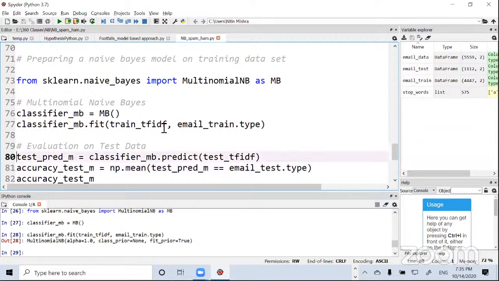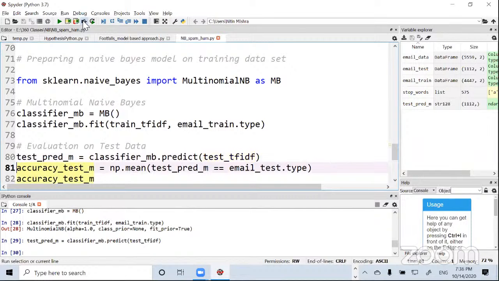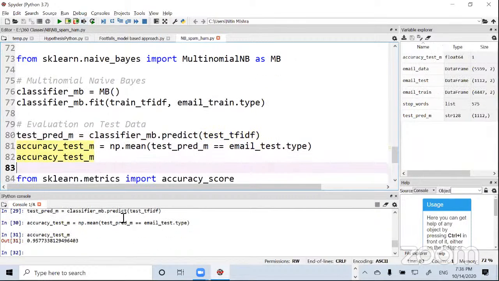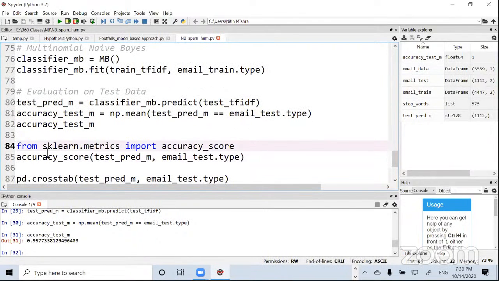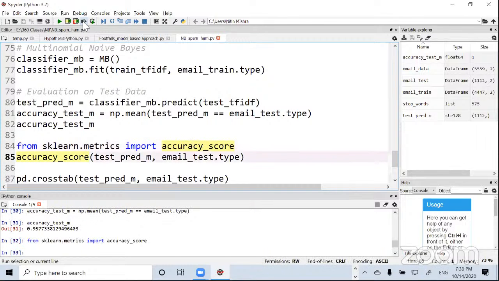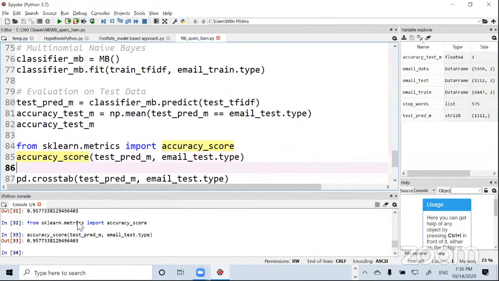Now we are going to use the classifier_MB, which is the object or the exam, whatever you call it, on the test TF-IDF, which is nothing but section 2. Remember section 2, I just discussed? On section 2, the accuracy of the model is 95.77. If you want to know a little bit more, there is sklearn.metrics import accuracy_score, and the accuracy score is the same thing.